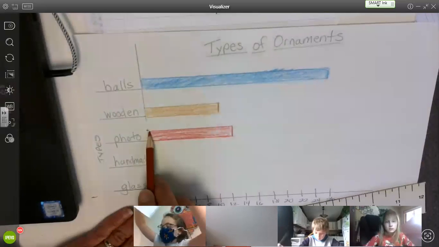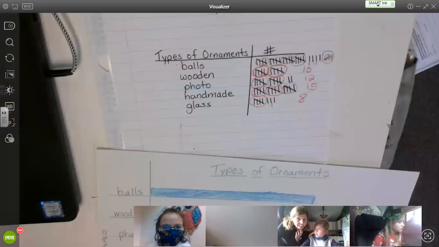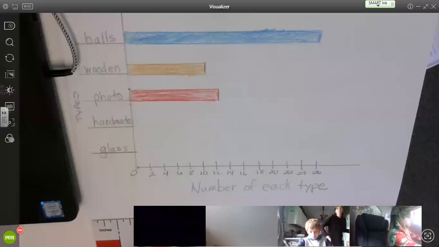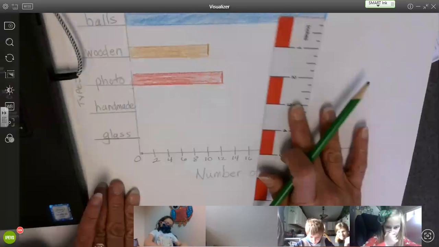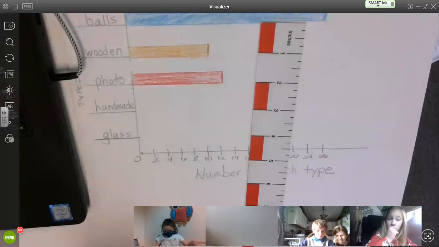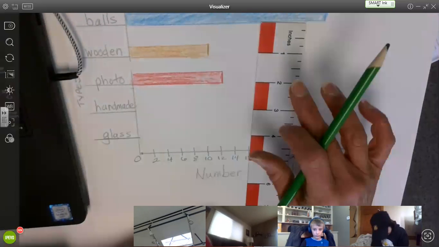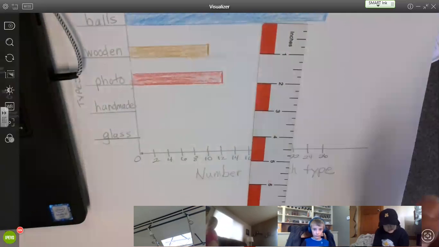And then I have my handmade has 15. Boy, I've been lucky so far. And now I'm not so lucky because 15, there is no 15. I have a 14 and a 16. What am I gonna do? I can't line it up exactly, Henrik. What can I do? 14 and here's 16. I need 15. Henrik, can you unmute and tell me your thinking?